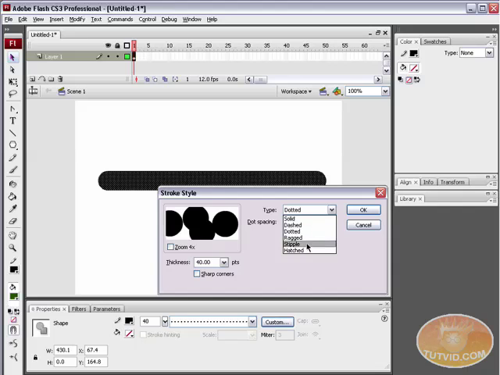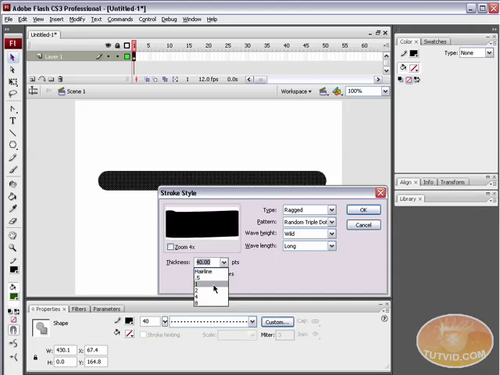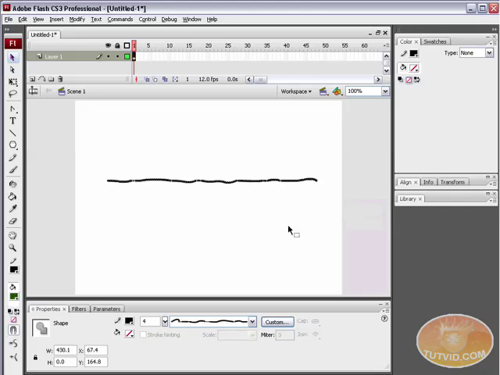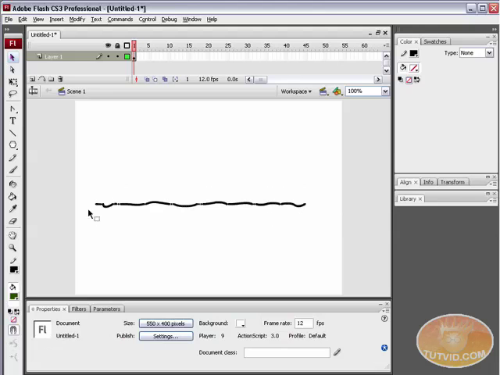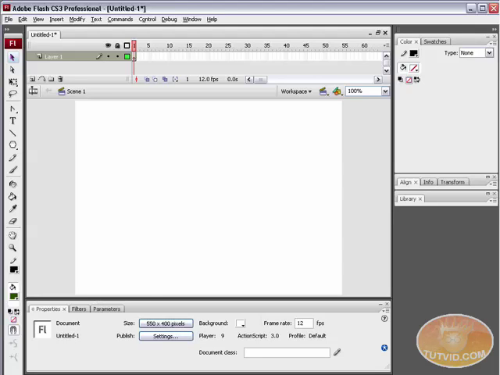You can choose, well, let's try dashed, no, dotted, no, ragged. Yeah, with ragged, we can really make this start to go wild. Now, it's a little big, so let's make it a little smaller. Hit OK, and you can see that we have just created this kind of just loose laying line. It's not straight, and it's just a line that we've created here within Flash using the custom stroke options. And you can do that with your shapes. You can create those strokes right on your shapes. So that's really, really cool.